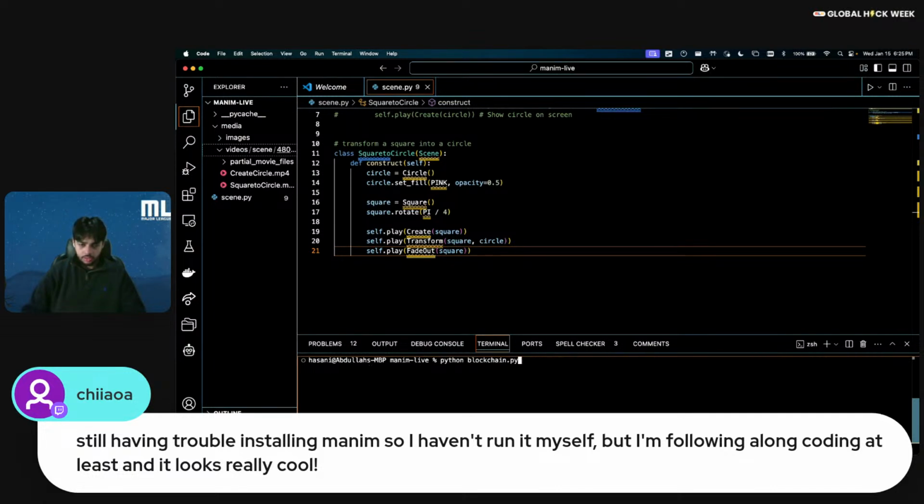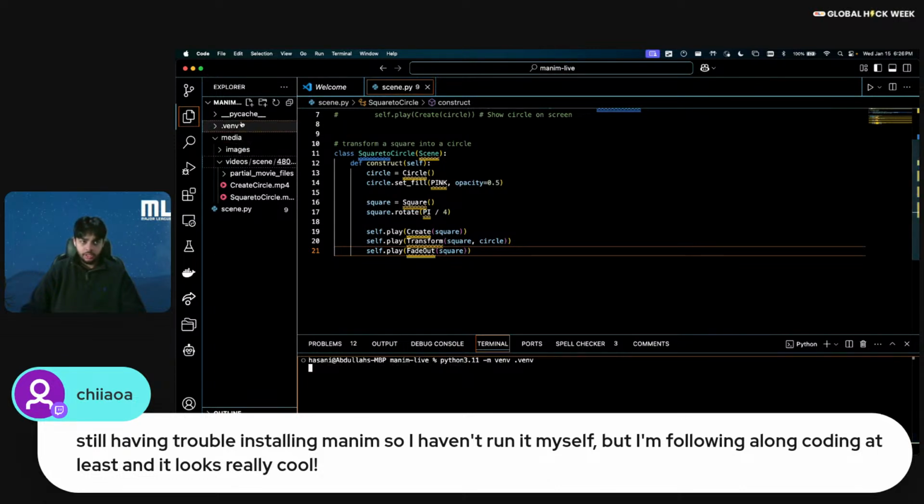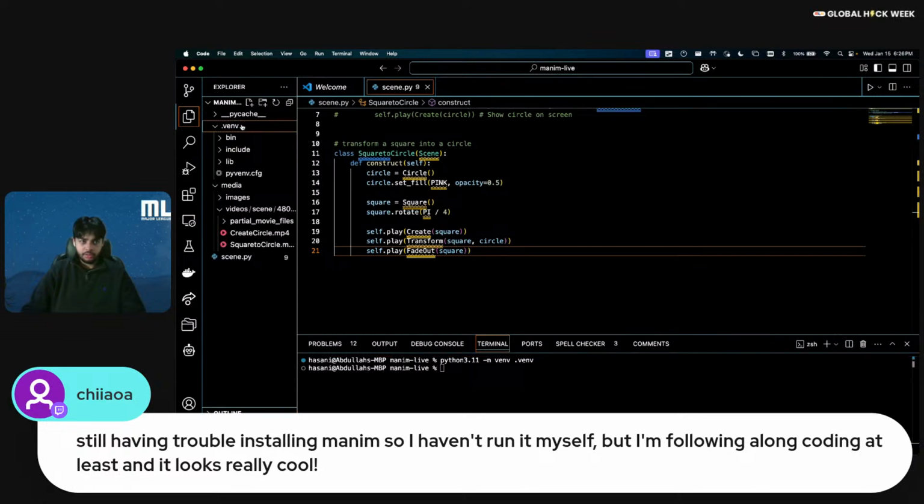So the command for a virtual environment is, if I go up far enough, is going to be this. I'm currently using Python 3.11. If you type in Python, you can just do Python instead of having any numbers after it. I just have multiple versions of Python, so I had to explicitly say 3.11. You can use whatever Python version you have installed, and then -m venv and then .venv. It should create a venv folder for your virtual environment right here.